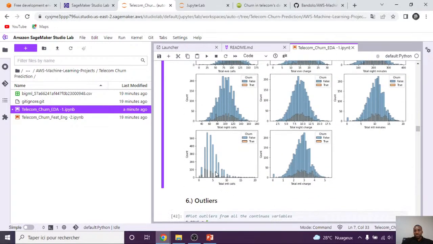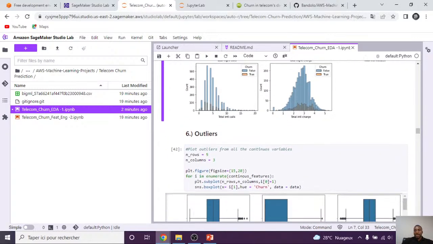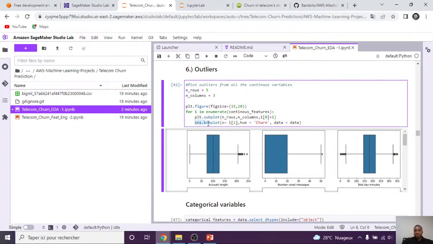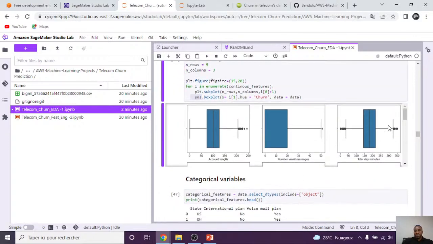So you see total number of international calls, the proportion changes. So there are some that are really less, there are some that have a high proportion of churn, and then we also have the international charge. So that's okay. Now let us look briefly at the outliers to see how it looks like. So then again, we want to exploit this sns.boxplot. Then we do the same thing up here. So you see it's just the same code, but what we are plotting at the end is a boxplot. So matplotlib and SNS are collaborating to give us this very good loop.